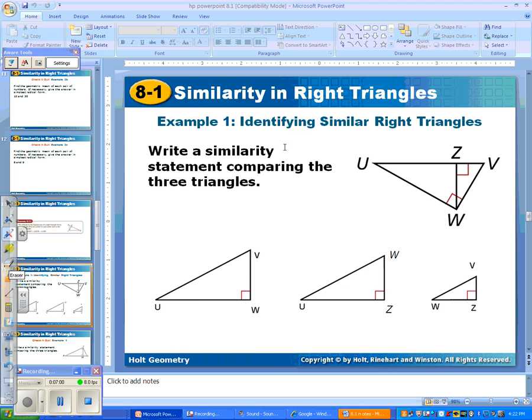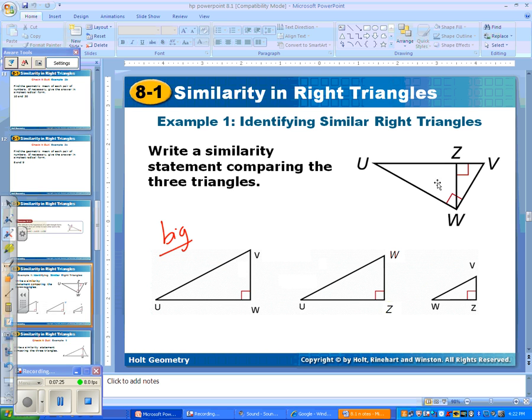And the first thing they're going to have you do in your homework tonight, besides geometric mean, is to compare the similar right triangles. So they're going to give you a picture like this. And if you need to, you are more than welcome to redraw the triangles. You know me, I can't see things, I have to redraw it for myself. So this is the original big right triangle that they give you, triangle UWV. They just tilted it just a little bit.